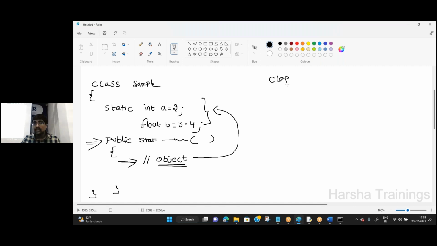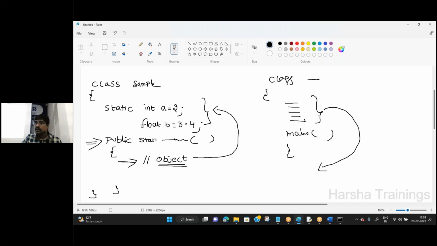By using this object we can access these members. Now understand the syntax. Here I am writing a class with some members, and here I have a main method. If you want to use these members here, directly it is not possible. We access the members by using an object.